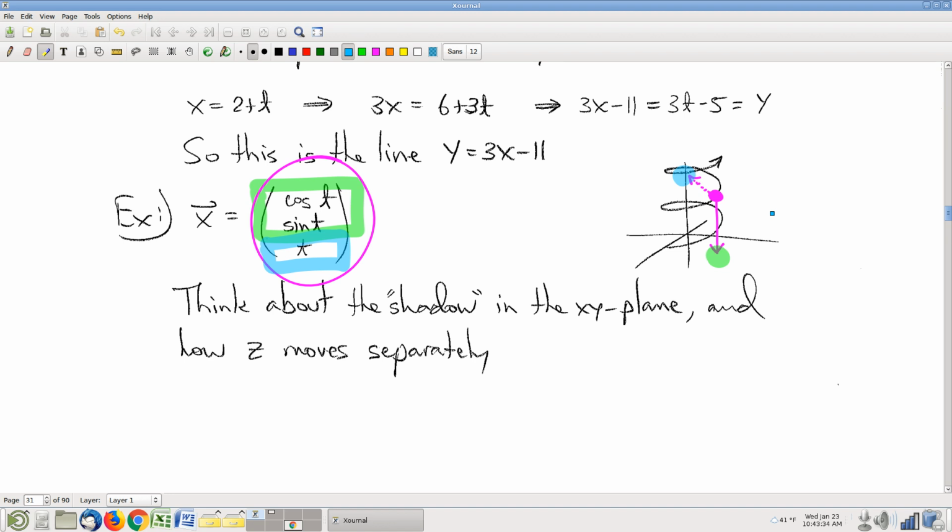So here's what we've got. It's a complicated geometry challenge to piece together in your mind. But we're looking for a curve whose projection in the xy plane is doing this, and where the point is rising in altitude at a constant rate. And then you piece it together, and it's not hard to persuade yourself you get this helix. Everybody happy? Okay. Sometimes you have to piece it together like that.